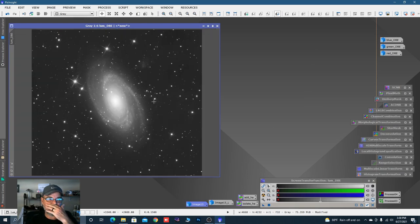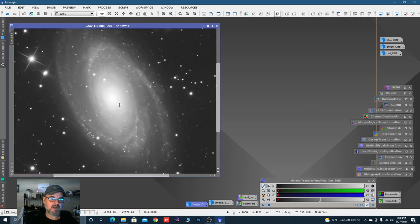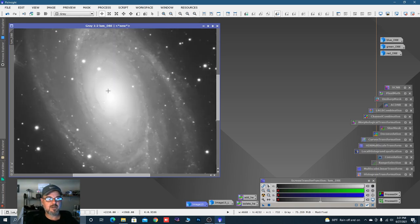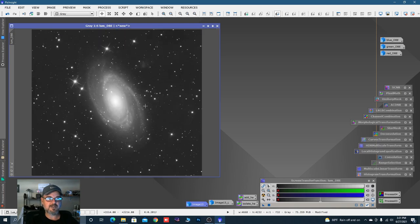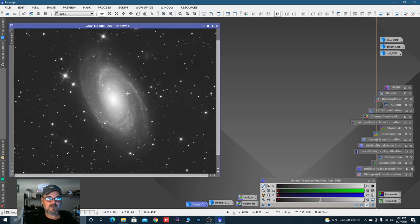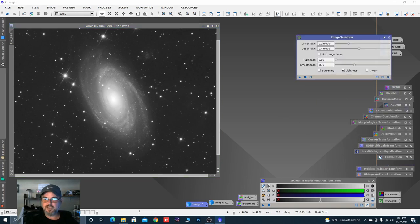Okay, so we've got a little brightish kind of core here. You can see that decon kind of got a little ring around that star right there. But you know what? At this distance, you can't see it. So let's create a little range mask right here and bring that core down if you want. So we're going to use our range selection.